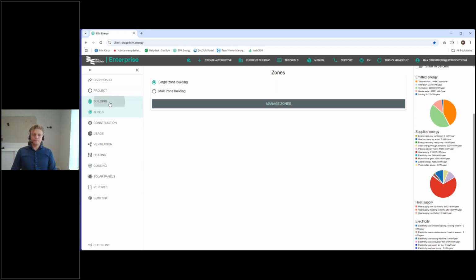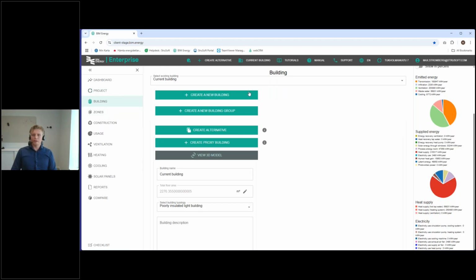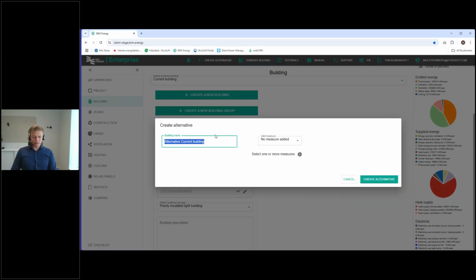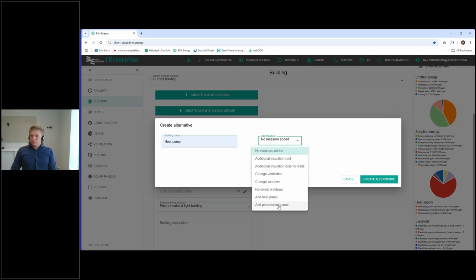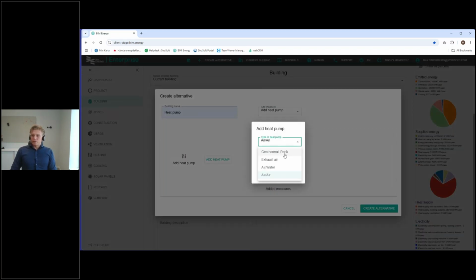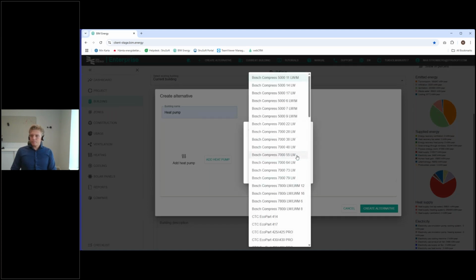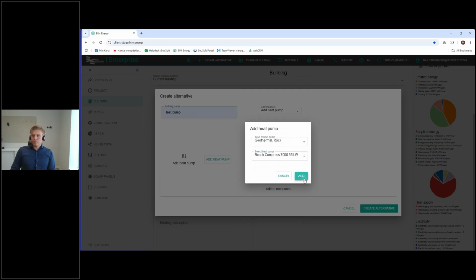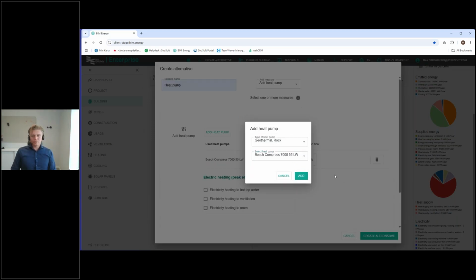And now that I have the building, I would like to again create some alternatives. So in this case, I would like to check what if we add in another type of heat pump. In this case, we're going to use a geothermal heat pump as a main heating source.